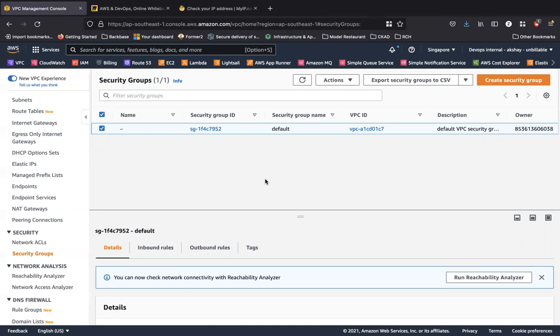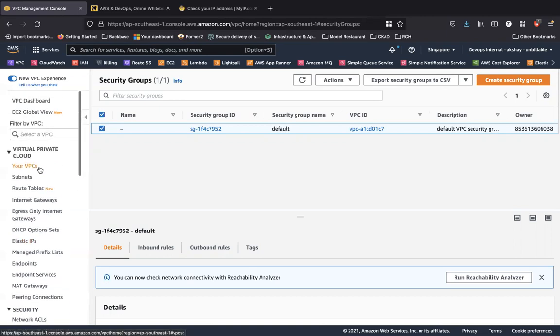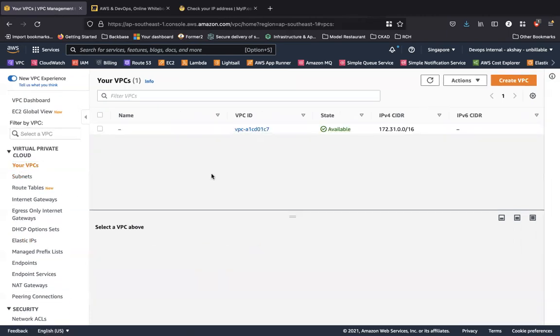So I hope in this video, you got an understanding of the default VPC that is sitting in each and every region of your AWS console. In the next video, I'm going to take you through how you create a network. We are going to take a look at a network architecture diagram, and then we are going to create that network through something called a launch wizard.